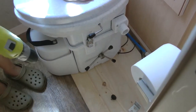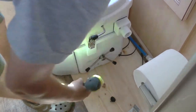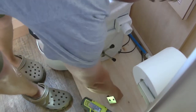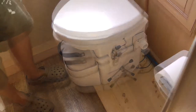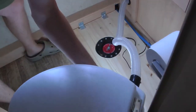Obviously if you go too far you'll go into the floor, so you've got to be careful — just don't drill too much. I don't really like that angle there, so I'm just going to leave that and mark the other side so I can move the toilet. I've got the holes marked on both sides, so now I'm going to move the toilet so I can drill my holes.